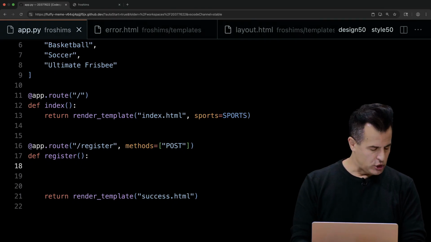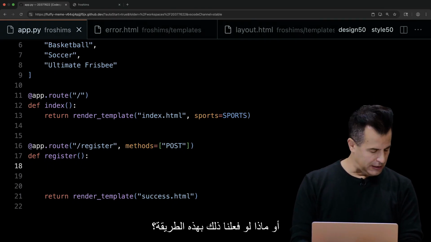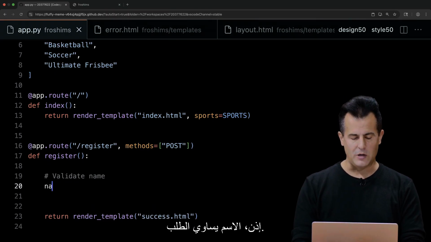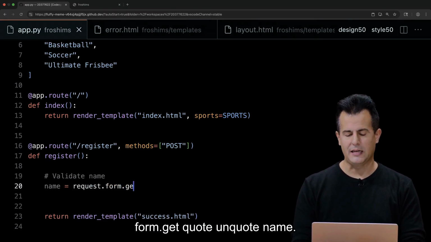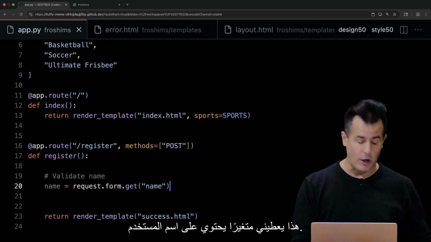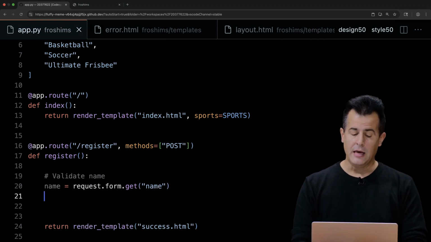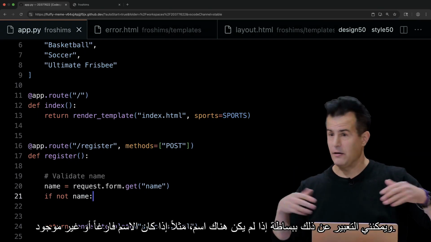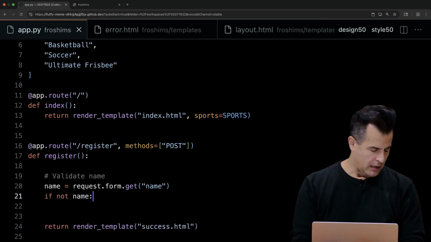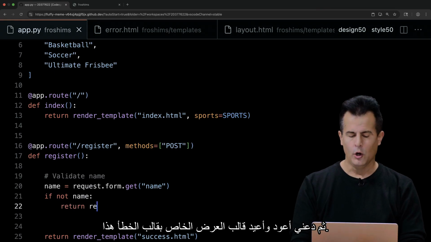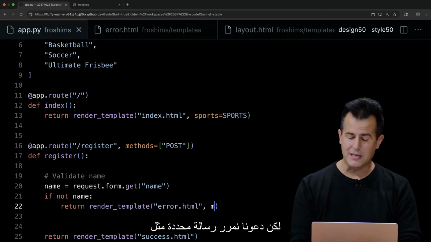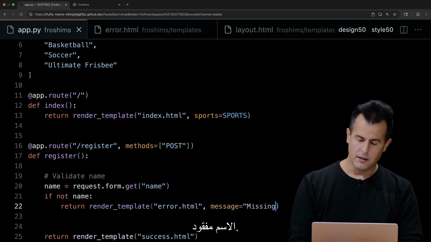How about we validate the user's name first: name equals request.form.get name. That just gives me a variable containing the user's name. If they didn't give me a name, which I can express with just if not name, like if name is blank or None, then let me return render_template of that error template, but let's pass in a specific message like missing name.